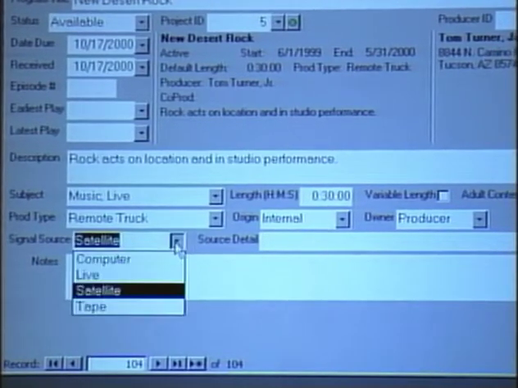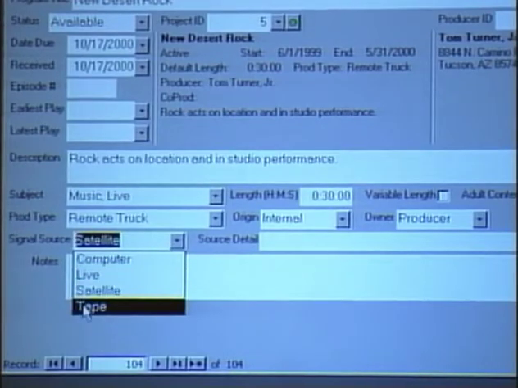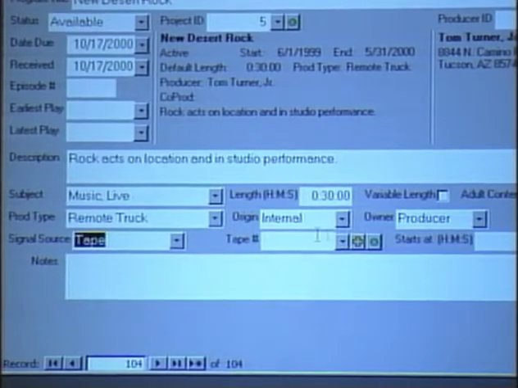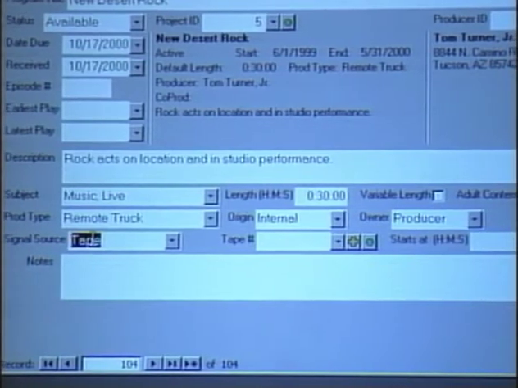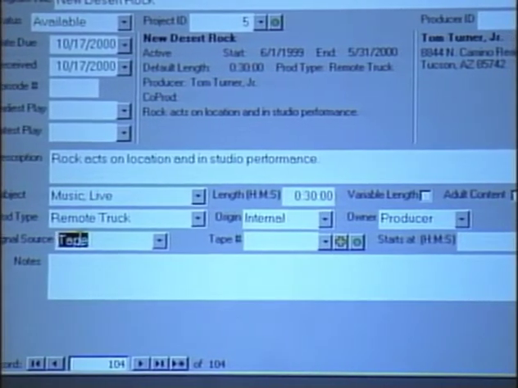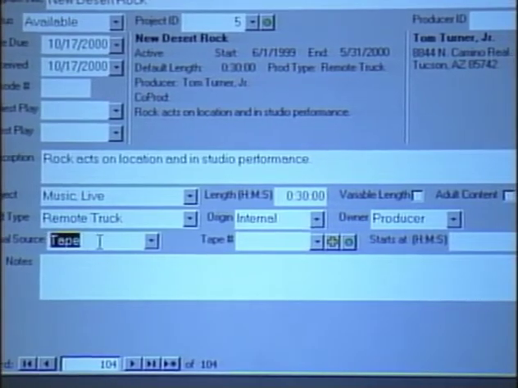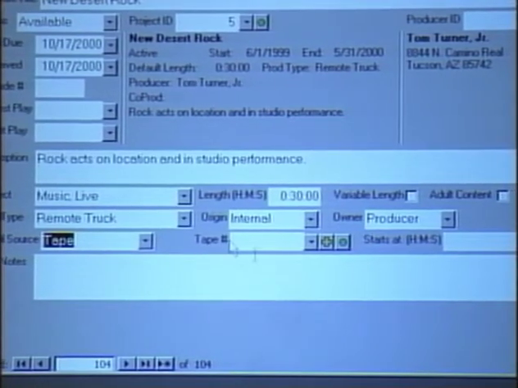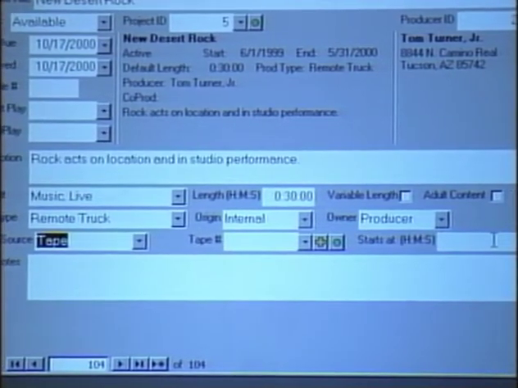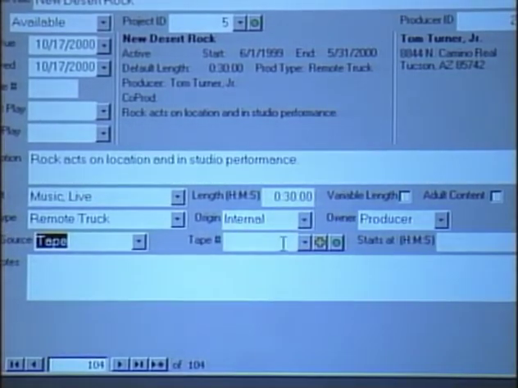If I go back to tape as the signal source, we're back to tape number and starts at, because tape number and starts at are only associated with tapes. Any other signal source, whether it's predefined or one that you define, there's the text field for you to fill in the details.